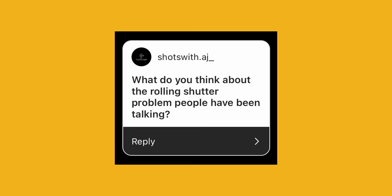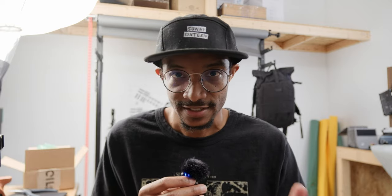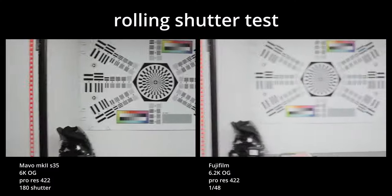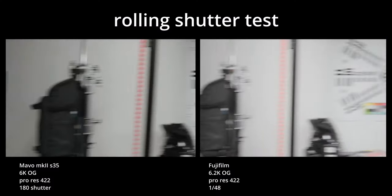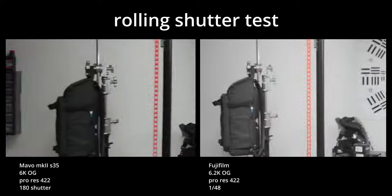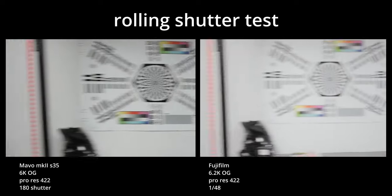Now, the whole rolling shutter question mark that everybody's been wondering, if you've been hearing chatter or been in the Facebook groups, this is something that I think has stemmed from the rumor of this being the same sensor as the X-H2S. And that's putting me in some trouble and a lot of other people in some trouble. And I say that because since the sensor is so good in the X-H2S, when it comes to rolling shutter, it's about 11 milliseconds. That's really great for a rolling shutter Super 35 camera. We all expected this camera to perform.